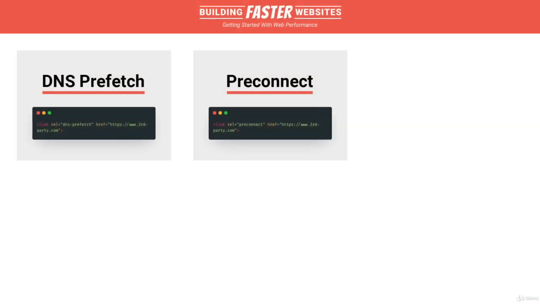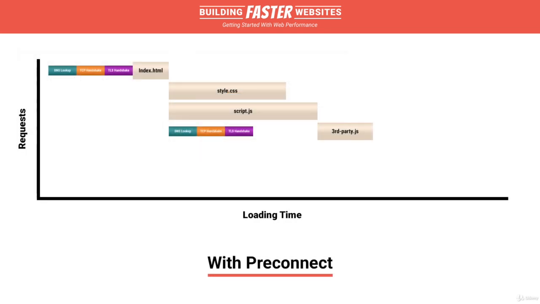Pre-connect is a lot like DNS prefetch, except that instead of just performing a DNS lookup earlier, the browser then goes on to make the TCP handshake and an optional TLS handshake if HTTPS. This allows the browser to ready a full connection early, so when it later discovers that it needs to download a resource, a connection is already open and ready to go.